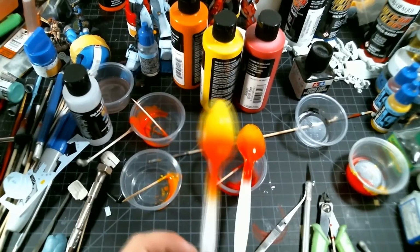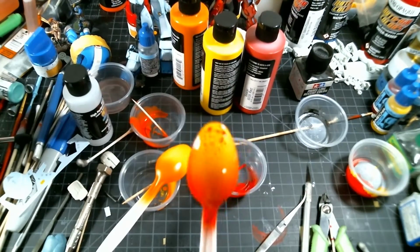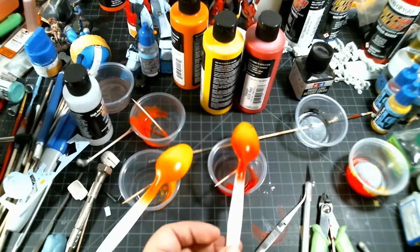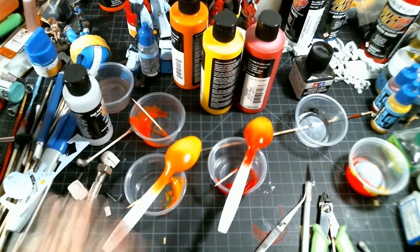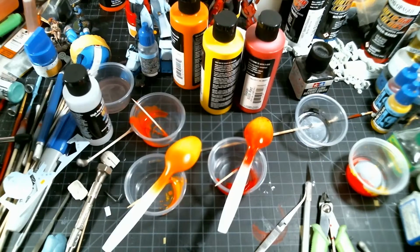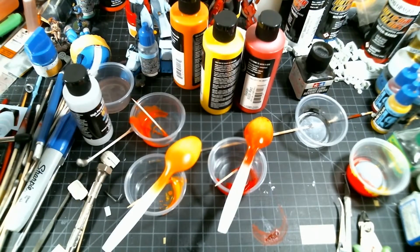Although one minor hiccup that occurred was that I'm so used to working with lacquer paints, I just kind of kept plucking away at this and didn't give the red spoon enough time to fully dry on the last layer, so we had a ton of bleed through. But all in all I think both spoons handled the shifts in color fantastically. The paint maintained its opacity all the way across both surfaces and stayed glossy the entire time.